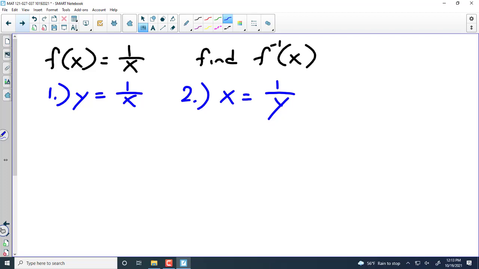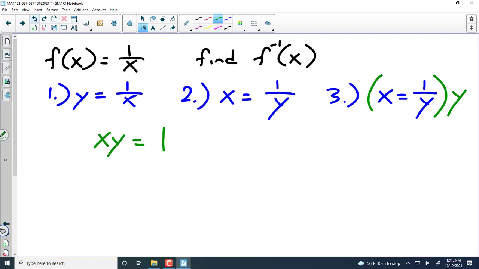What do I usually do on these problems if there's a fraction? Multiply it, cancel out the denominator. I get rid of the fraction first. Does everyone agree with that? That's what I've been doing. So if I multiply both sides by y, let me do that on another step, sorry, so you don't have your notes such a mess. Feel so defeated. All right. That gives me x times y equals 1. Now what do I do? Divide by x.